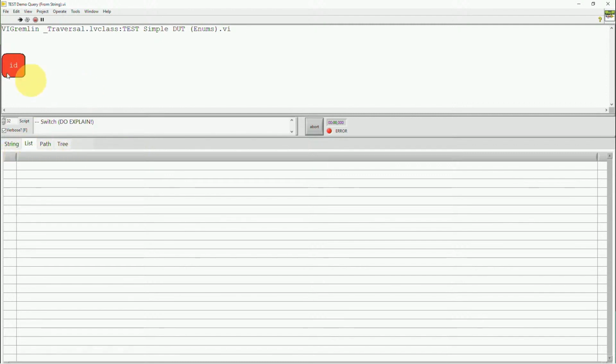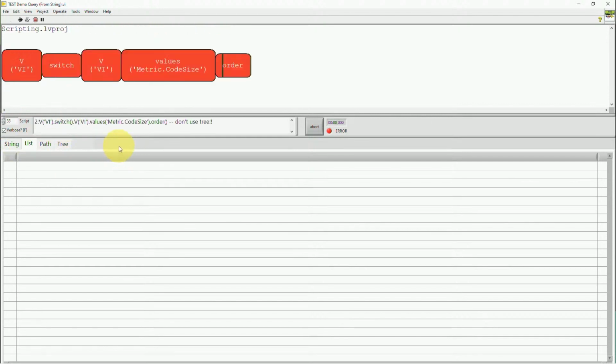So I made up a special function for that, which Gremlin doesn't have, and it's the switch function. Over here, I get all the VIs from my project, then switch into each individual VI graph. I get the VI node, which is basically the VI reference, and then I get this property from it.